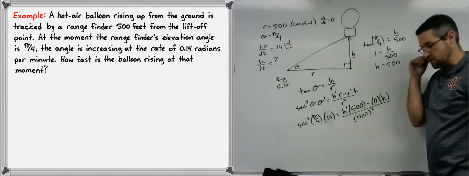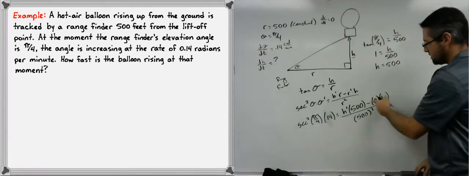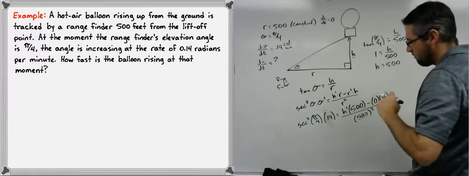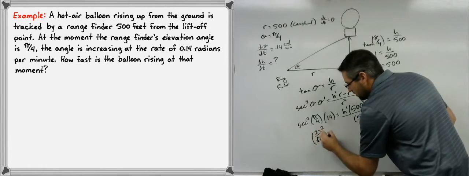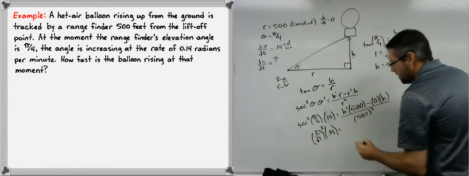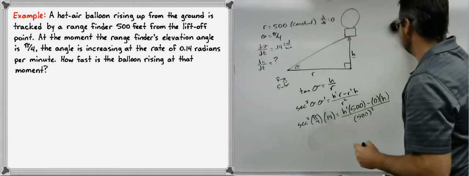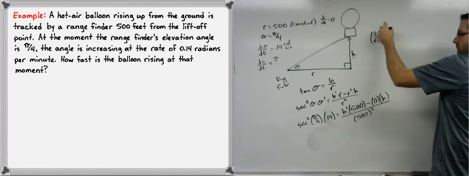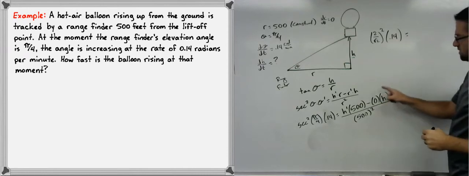But oh, maybe you caught this. I don't even need that because I got 0 times h. I didn't even need to figure that out because that's all going to go away. Anyways, secant of pi over 4, that's the reciprocal of cosine of pi over 4. That's going to be 2 over rad 2 squared times 0.14 equals, and I'll simplify this side. I should probably make some room here. Let me put that up here. Just carry it over here. So that's going to be 2 over rad 2 squared times 0.14 equals, that's all going to be 0.